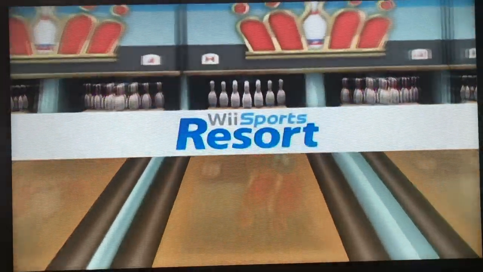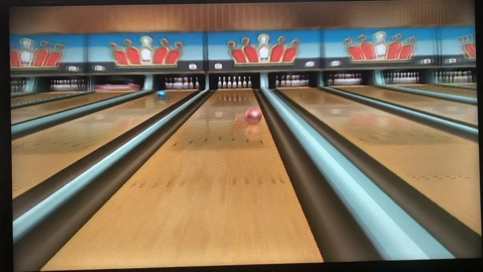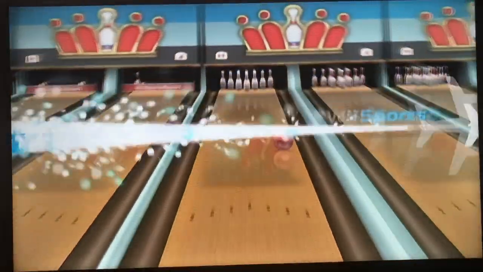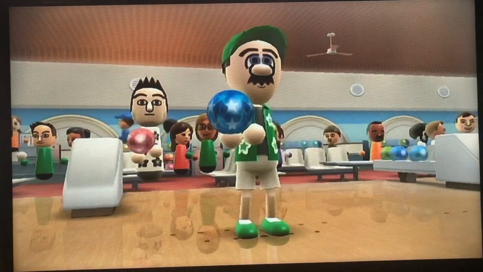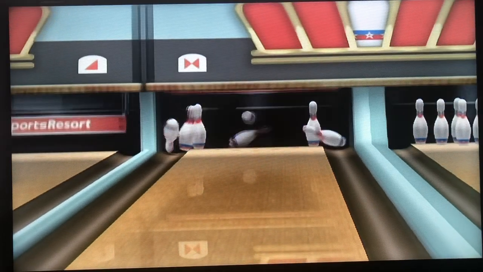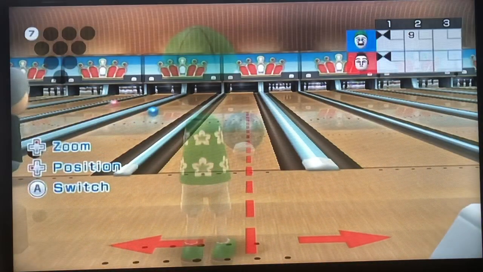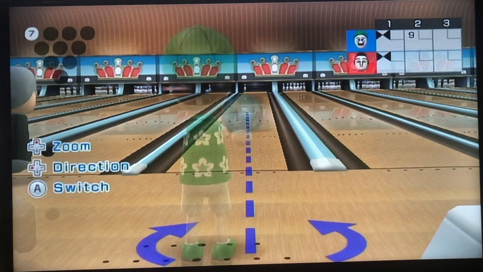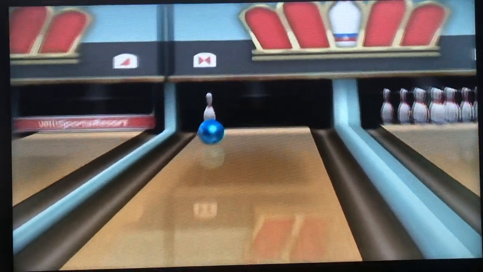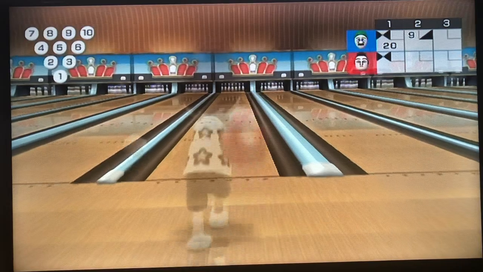A strike for Luigi. And for Nicky as well. Oh, what a save there. He might not have got the 7 down, but he did get the 10 down, which was a good thing because he almost left the 7-10. So a spare from Luigi then.